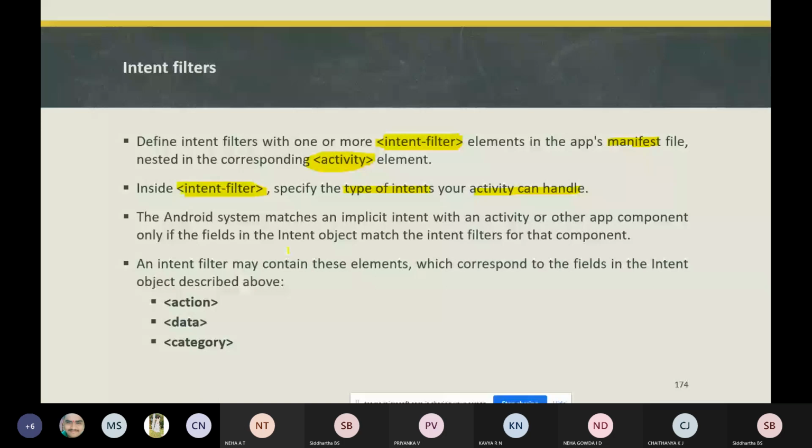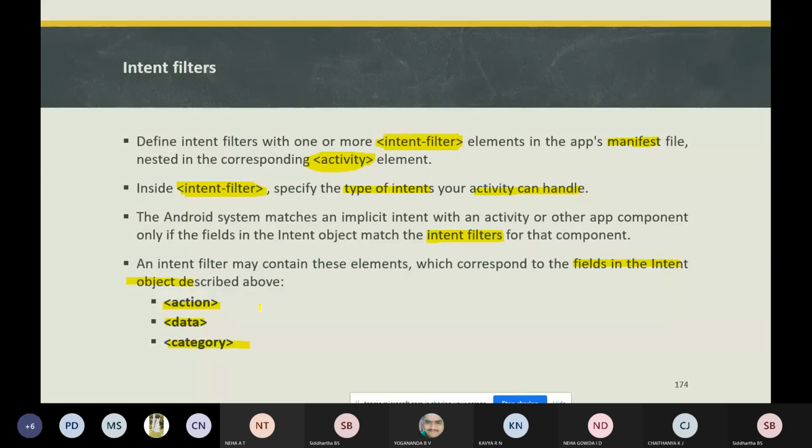What will the Android system do? The Android system matches an implicit intent with an activity using the intent object that you have specified in the intent filters. What will the intent filter contain? An intent filter contains three elements: action, data, and category, which correspond to the fields in the intent object described earlier. The first one is action.